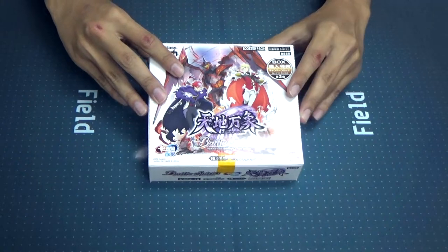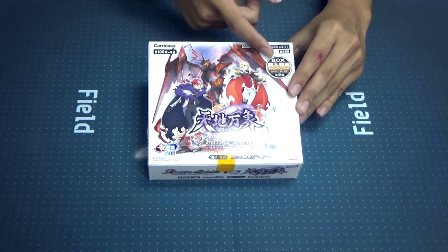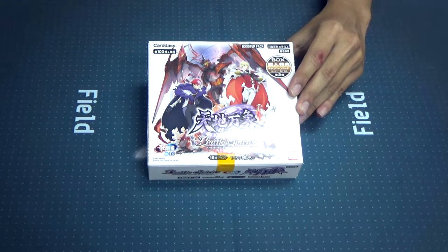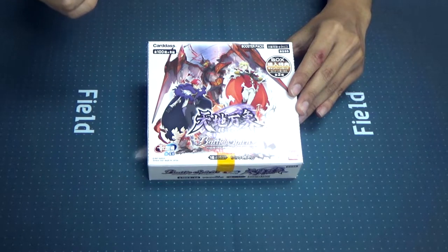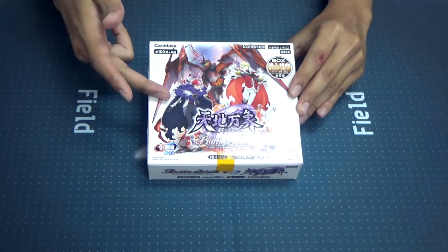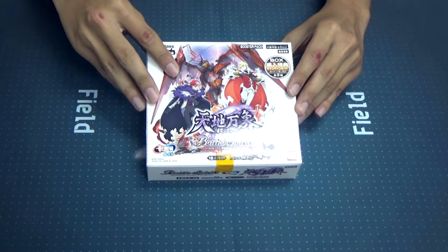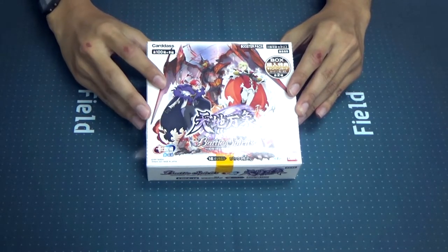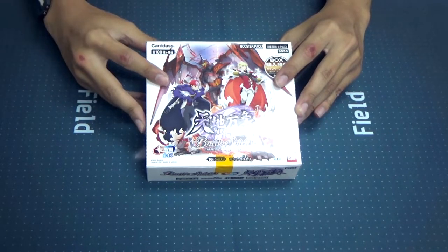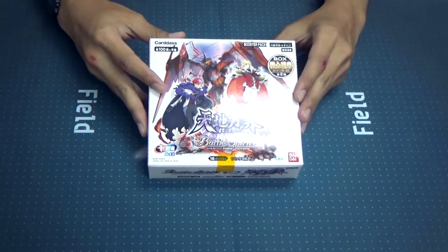So the set itself, we have on the box here one campaign, the campaign rare pack, which contains either the Sordius Dragoon, who is Garrett's key spirit, and also the new campaign promo Alex. And on the box itself, we have Garrett and Vault in their battle uniforms with Explode Dragon on the back, looking really, really stunning with this pastel white background.